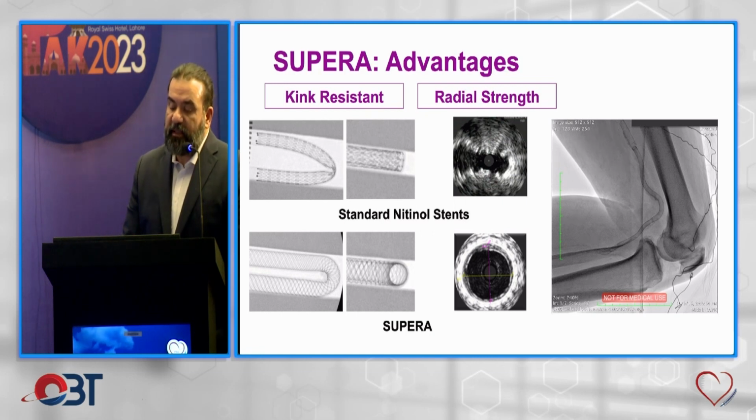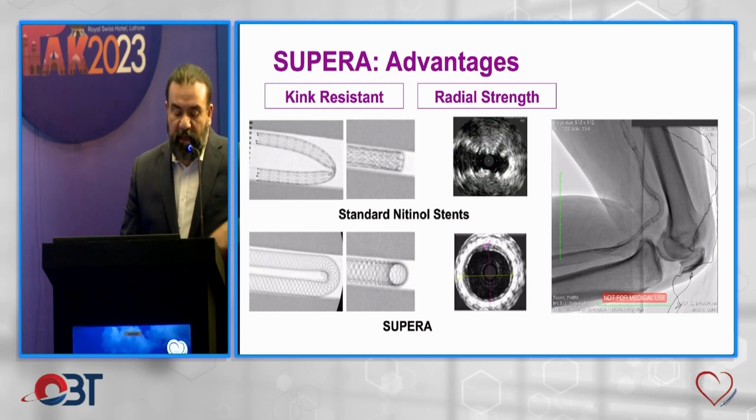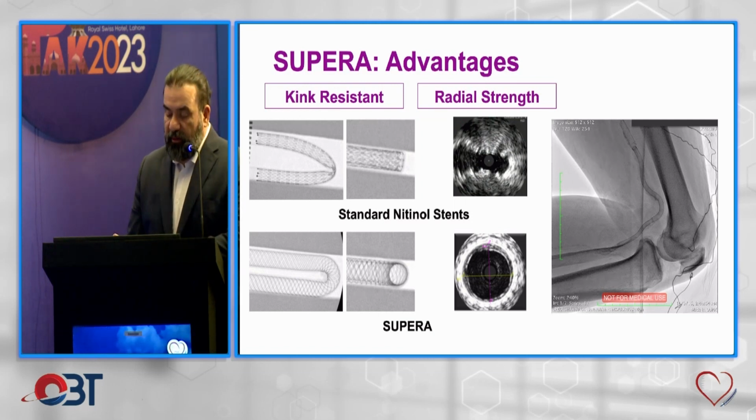And here's one of our cases, a patient who ended up with critical limb ischemia, and this is on a follow-up angiogram, and I actually had him flex his knee to show how the stent can flex with the knee without kinking or fracturing. And this patient, 6 years on, is doing quite well. In fact, he not only is doing well, he skis and plays tennis with his stents.